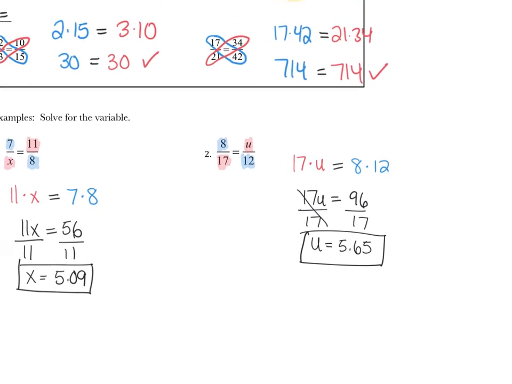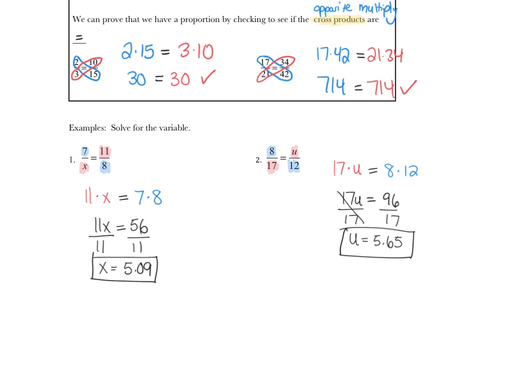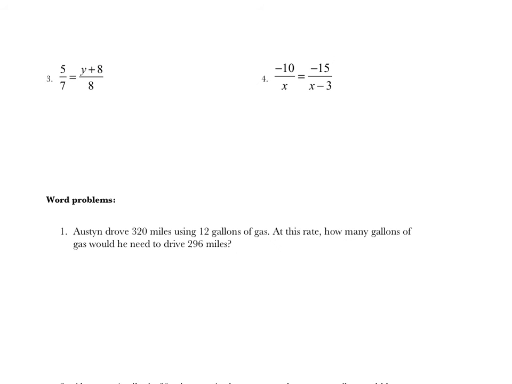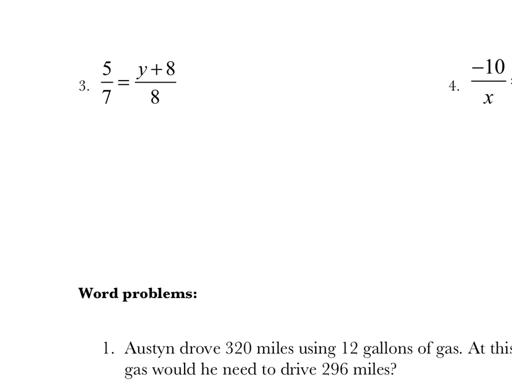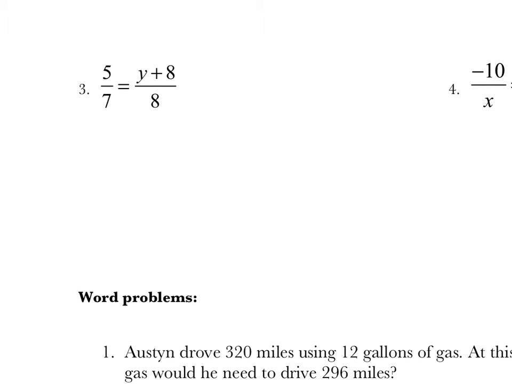So when it's asking you to solve a proportion, you cross multiply to solve. Let's try a couple more examples on this page of our notes. So if you flip your page over, we now have this next example, which is again the same thing. We're going to do 5 times the one that's across from it, 8, and we're going to set it equal to 7 times this entire thing.